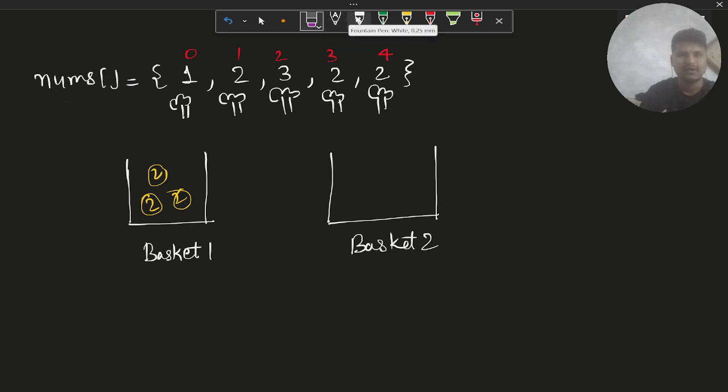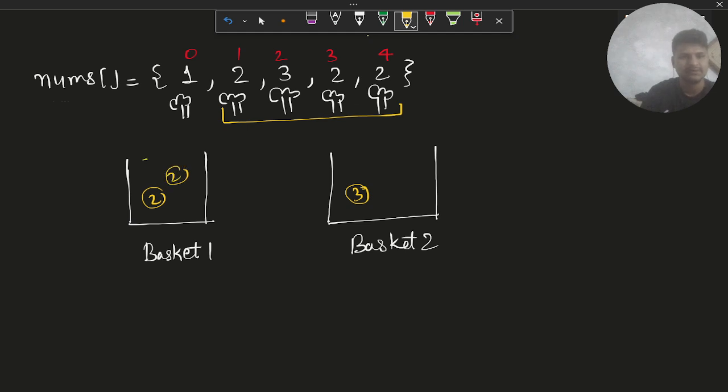Like in this case, as you can find, the answer is like that. In this case the answer is this thing. You can take 2 and put it in basket 1. You can take 3, you put it in basket 2, and the remaining two 2s you put inside basket 1. So 2 and 2.